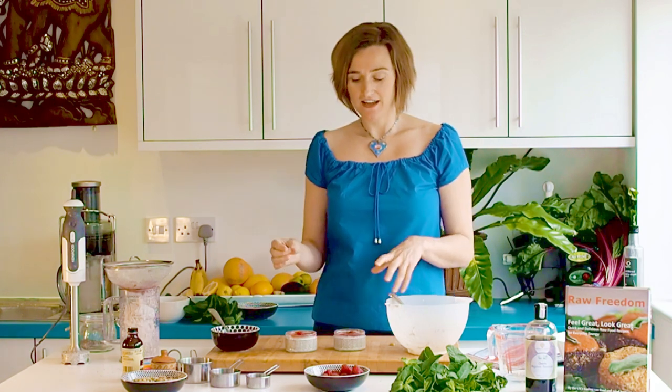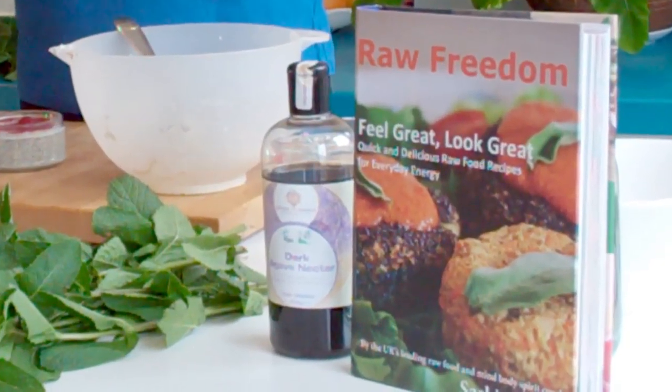You can leave them in the fridge for 24 to 48 hours and they're still absolutely fine. If you love the look of this, you can also get the recipe in my recipe book, and there are loads more really easy and delicious main meals, soups, puddings, everything. So enjoy it — it's absolutely delicious, this one.